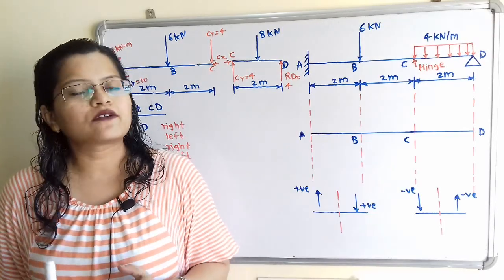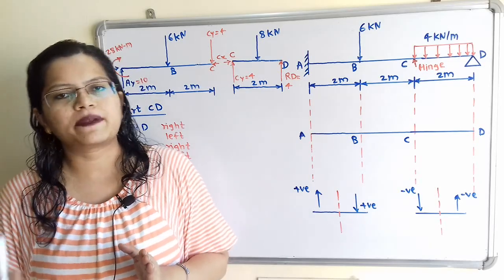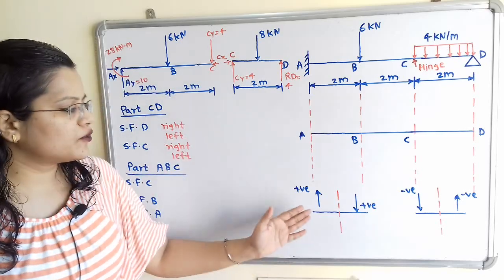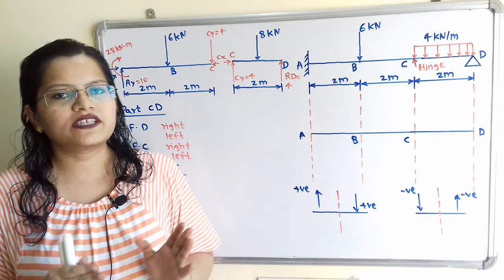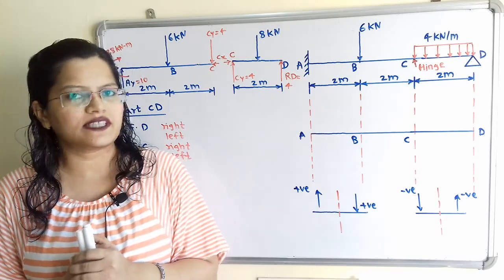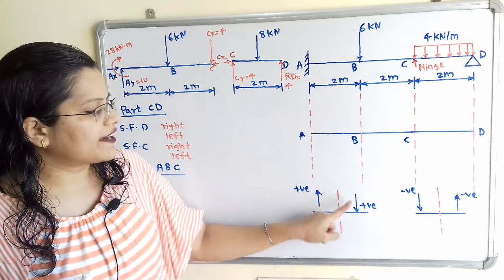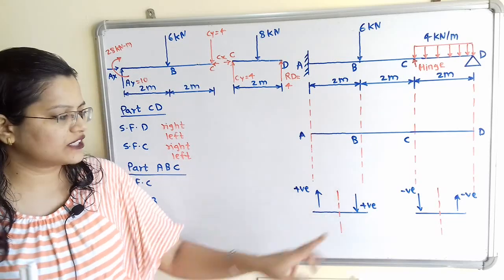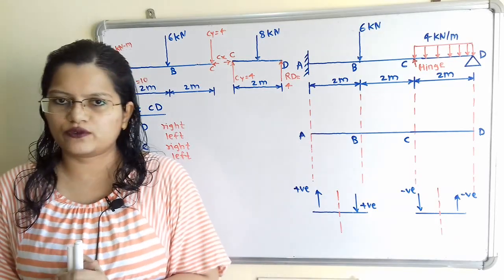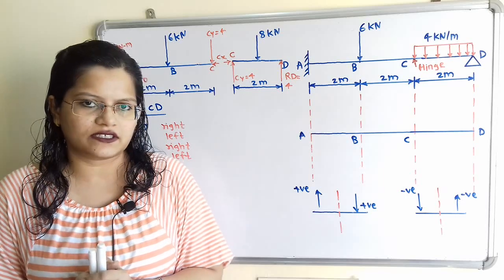Next step is to calculate shear force. It is the summation of forces either on the left hand side or on the right hand side of the selected point. We are going to use these sign conventions. For this question, we will take the summation of forces on the right hand side of the selected point. If on the right hand side the force is in downward direction, use positive sign, and if the force is in upward direction, use negative sign. And these sign conventions you have to mention in the answer sheet.